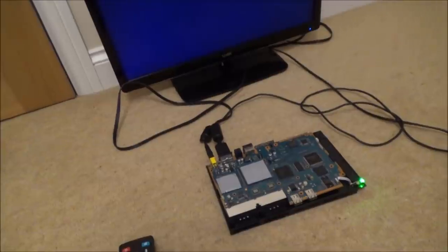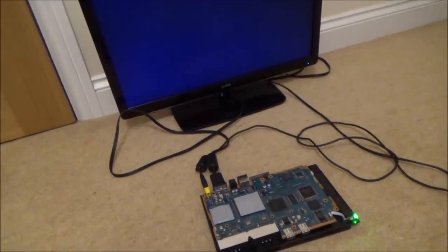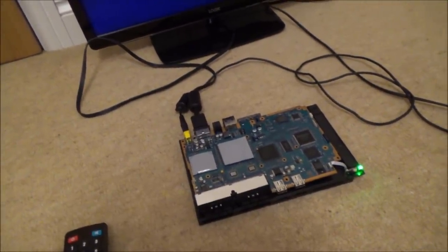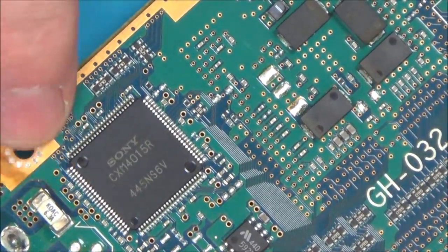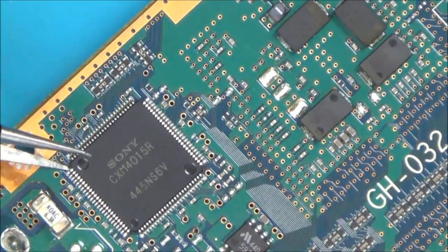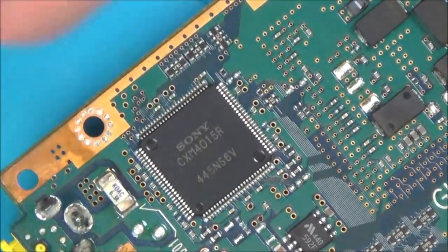Just give it one last go. No, nothing's happening there. Well, okay, let's get the chip off and trace that via on the other side. The chip I'm going to be removing has the least amount of components on this side here, so I'm going to try to heat it up. I'm going to try to just lift it underneath this side here. Let's get some flux around it.